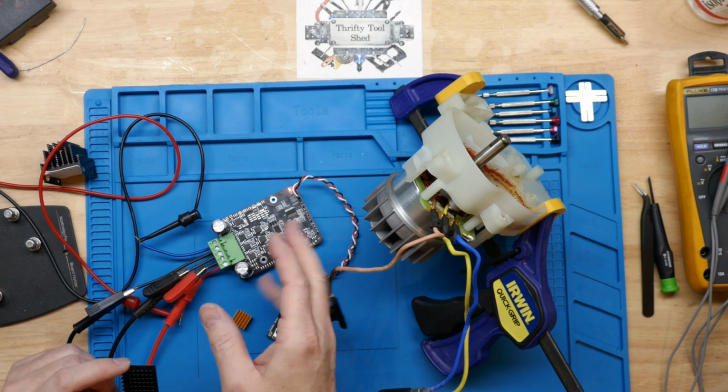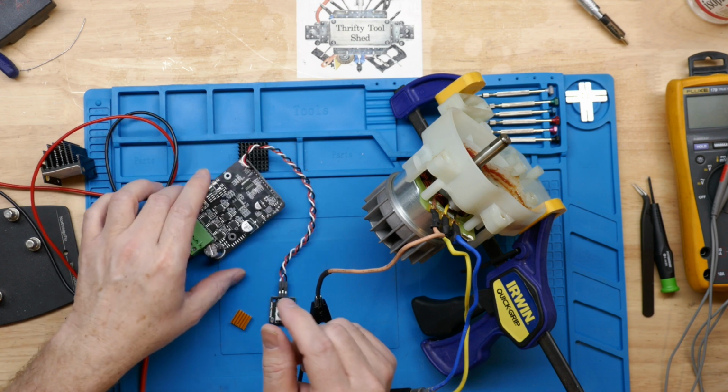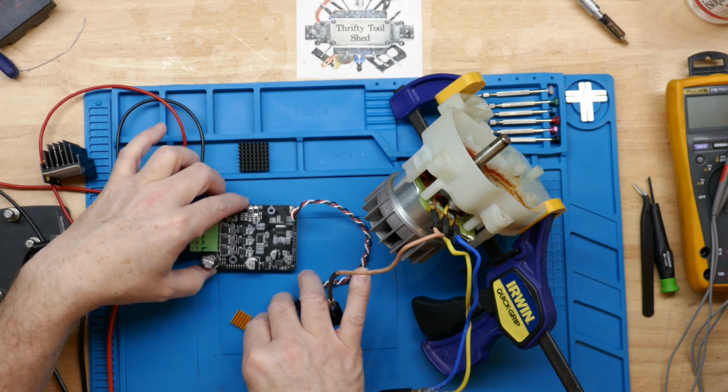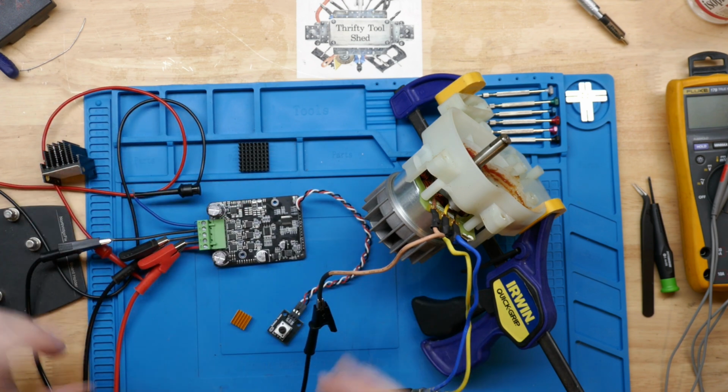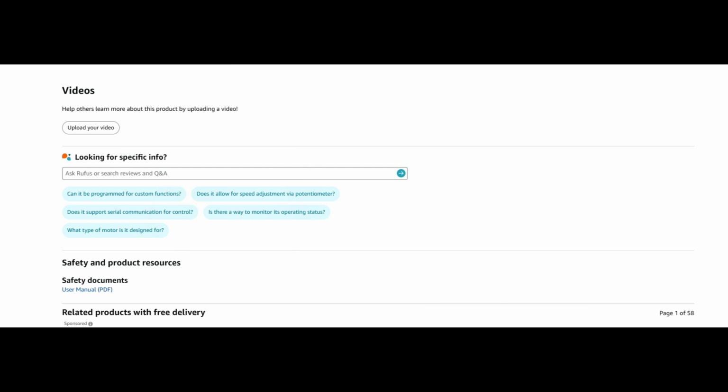And I'm just going to put them across the top of the MOSFETs like so, with some testing in the future on this board. I do want to take time to share here on video that I did find some more information on these controllers that I thought was very interesting. So at the time of this video editing, if you go to this seller that has the same style BLDC controller, but the hall feedback type, it looks like the brand of this one is Go DIY Modules. And at the very bottom of this listing on Amazon, even though this is not the one I purchased, I noticed that it does have safety documents on Amazon, and it's a PDF link.